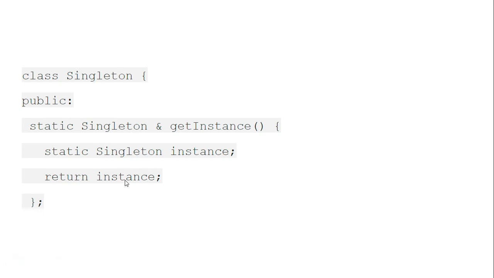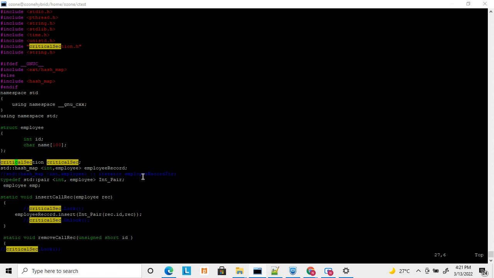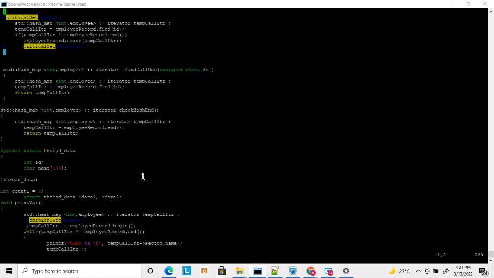So the first time when you call this function, it will create an object, and whenever any thread calls this get instance, it will get the first created object only. So if you create a global or local object, it doesn't matter, but you will always get a single object here.